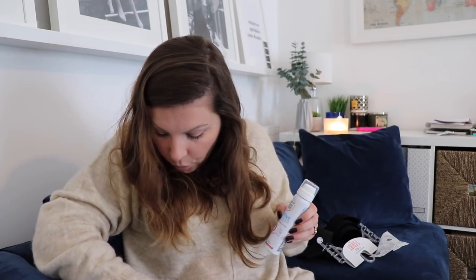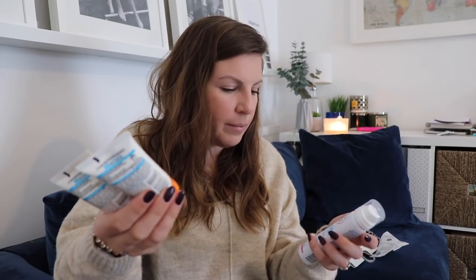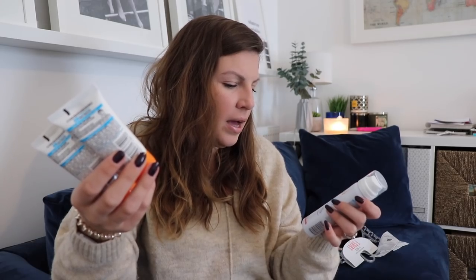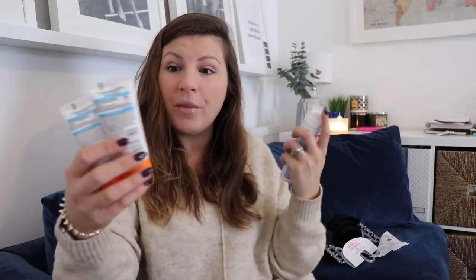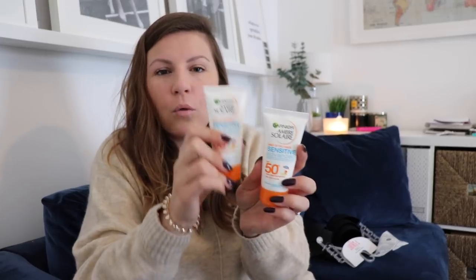A couple of things I actually bought from Tesco — you know those little clearance sections? These were in the clearance section and since we're going on holiday I thought it was amazing. They're the Garnier Sensitive Advanced SPF, and one of them is an aerosol, which I thought would be really good because we're going to Disney World in the parks for the kids' faces and over makeup. Then I've got this Baby SPF 50 — I'm going to take these all the time, and we'll have a big one as well, but it's not a sunbathing holiday, it's more about anything quick to apply and reapply while we're out in the park.